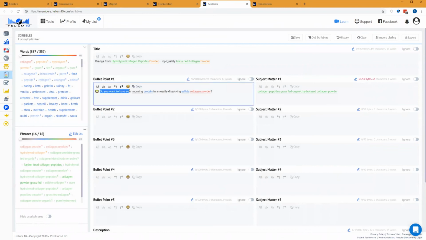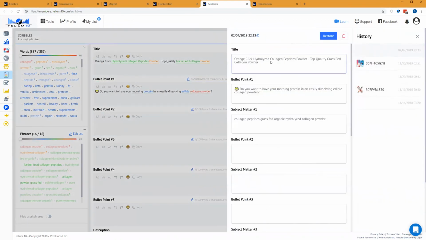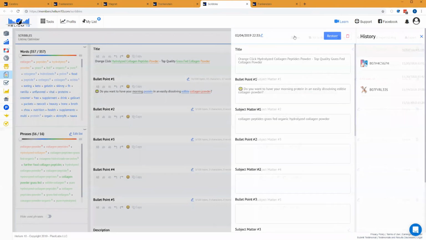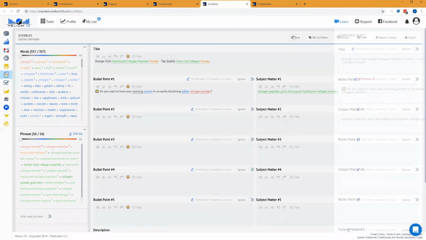A couple other things. Do you need to click the save button at the top? No, you don't have to. It automatically saves. If you want to save it like a separate version, you can hit save. But right now, I didn't hit save, and it's already right here in my history. And is it possible to have different saved versions of this? Yeah, and that's when you use the save version. You can save it as a different version.